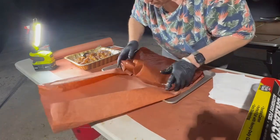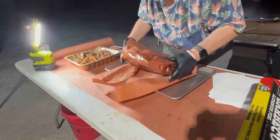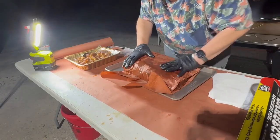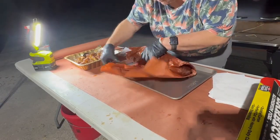Next, I rolled that back up in the butcher paper, got it as tight as I could. Still learning on this, but it's getting there. And got that in, and then again back onto the smoker.